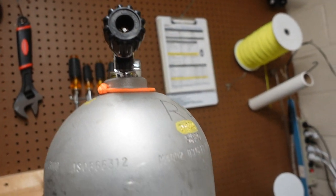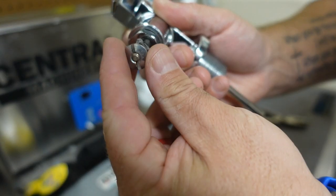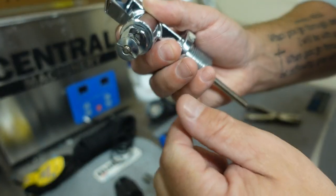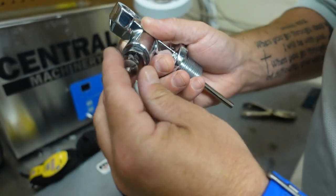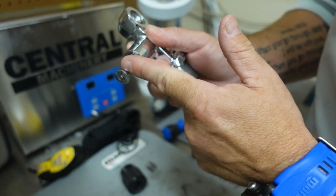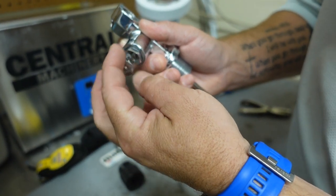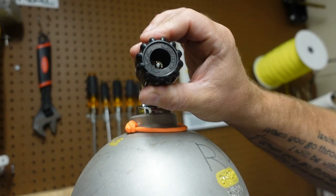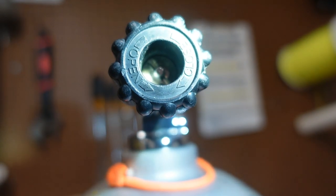I'll show you briefly what I mean — when it's at the right tension with the right spring, you want that center post to be absolutely flush with the nut itself. You don't want to have to screw it all the way in to where it's protruding out. So an indicator that the spring is broken or it's the wrong spring — not giving enough tension — is that they've screwed it all the way down and it is still wobbly. You can look up in there and see that nut is screwed all the way down.